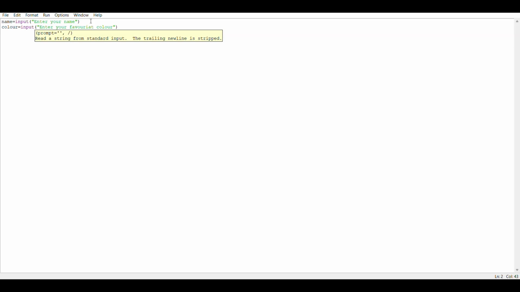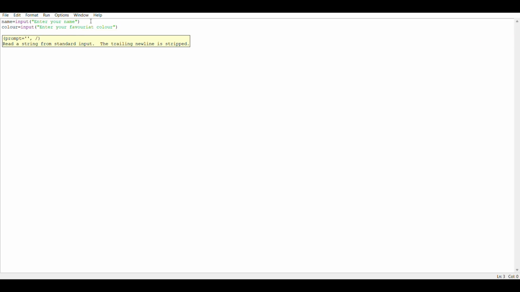Then we have to print it using the F string. So we'll print function F, hello, name, then the color, is a good choice.